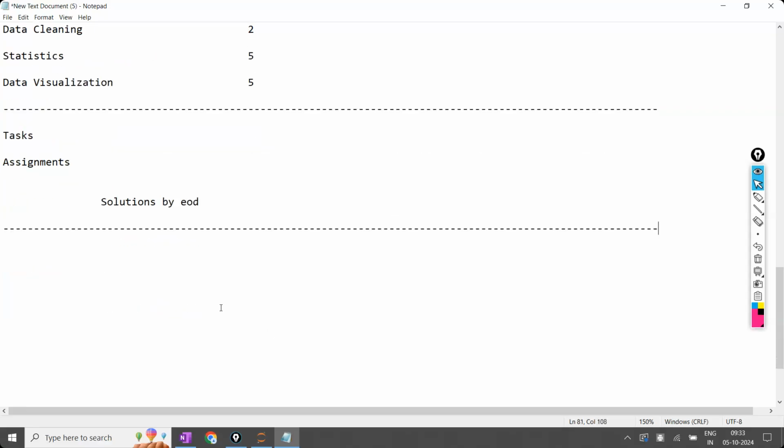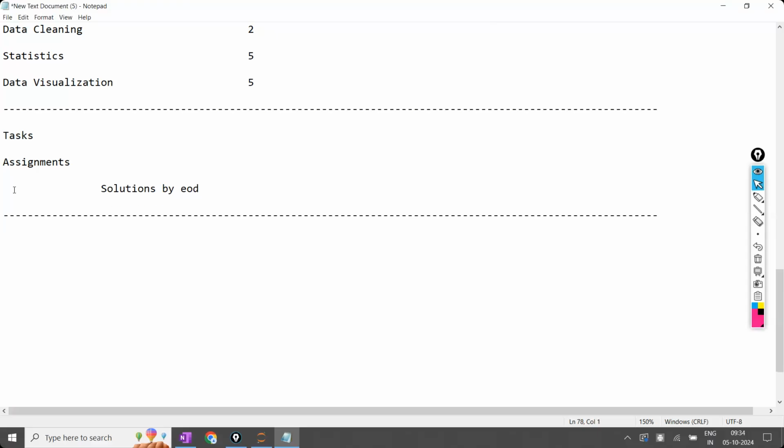Please complete them. Okay, Ankur, just now I told that whatever is in the syllabus copy, everything will be covered, right? Have you listened to that? Yes, if it is in the syllabus copy, it will be covered. Don't worry. Whatever is in the syllabus copy, everything will be covered. Done? So, tasks and assignments, whatever I have shared till now, I'm going to upload the solutions by end of the day. So try to complete everything.